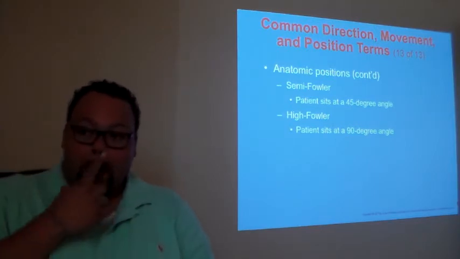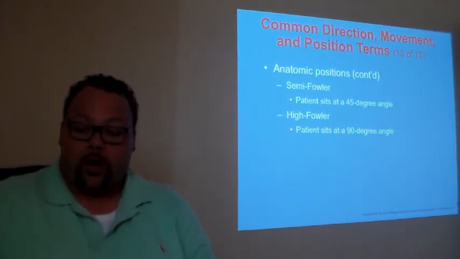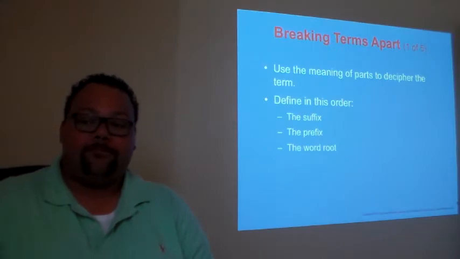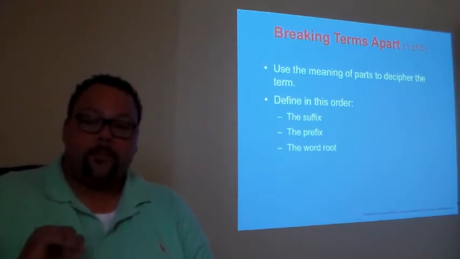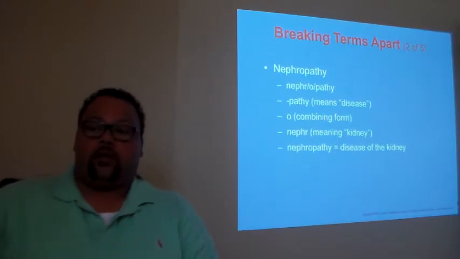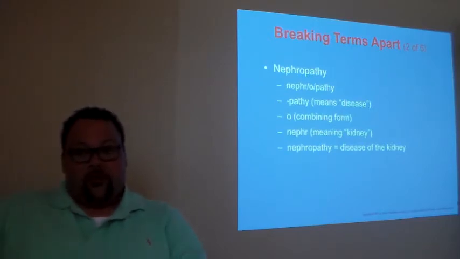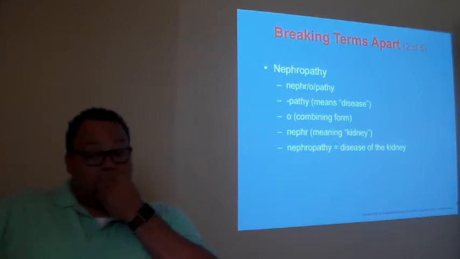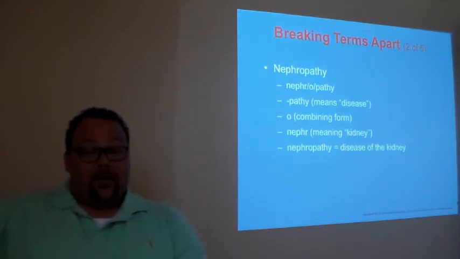Okay, so in order to break a word apart, we have to kind of take a look at it. And we're going to use one here. It's a little more difficult, but we're going to look at the word nephropathy. Okay, well, we've got to understand where the root is. Are there any combining parts? What does it all mean? So, P-A-T-H-Y, pathy means disease.